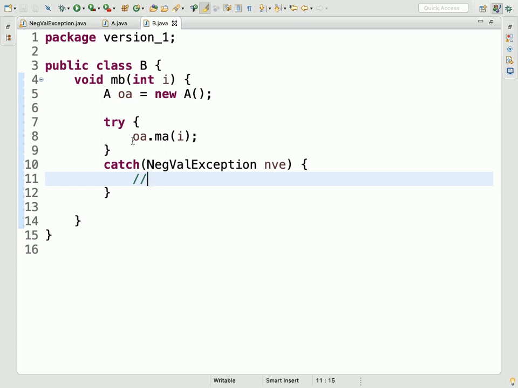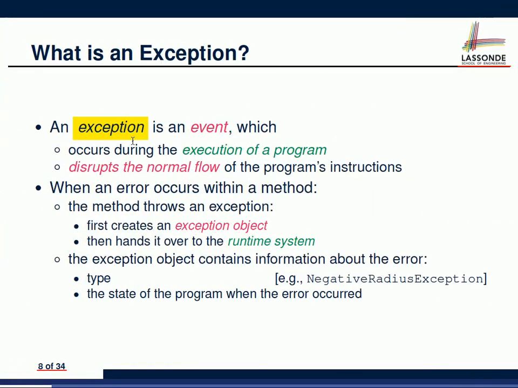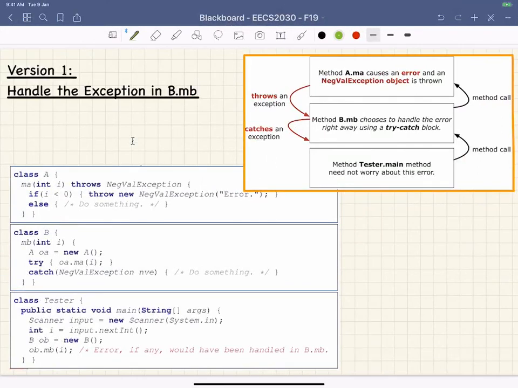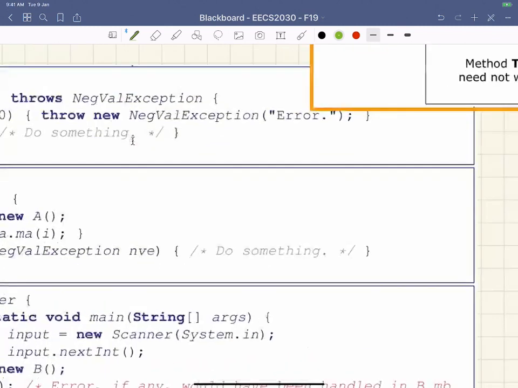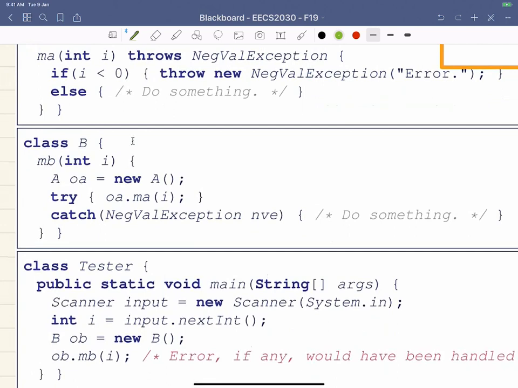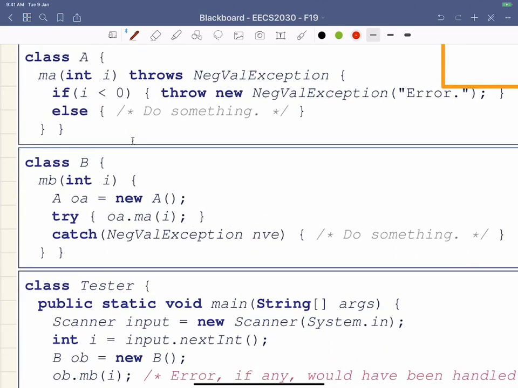So now let me go over the three versions with you, and then I'm going to leave Eclipse and leave the rest to you. Let's go back to the iPad here. Let me explain how the three different versions are going to look and give you an idea. Version number 1, okay? Let me highlight the important stuff for you. This is where the exception is thrown, and for that, usually in the same class, we simply say throws that particular exception for that method.